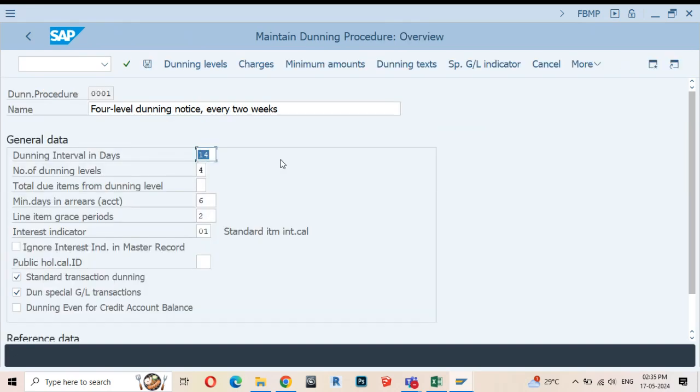So it contains so much of information. What is the information? 0001 is a dunning procedure. 4-level dunning notice every 2 weeks. Dunning interval in days. I'm not creating anything new.